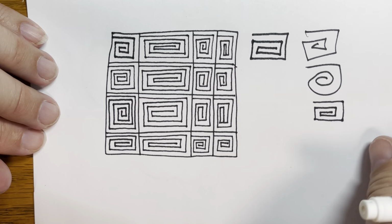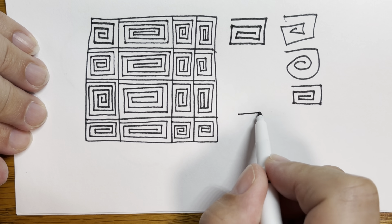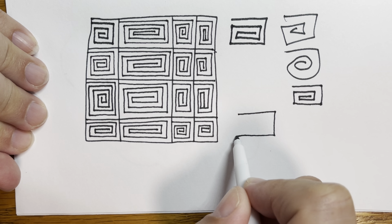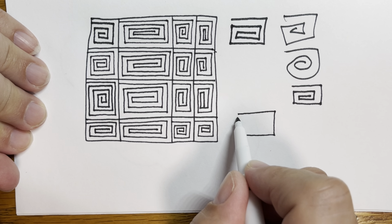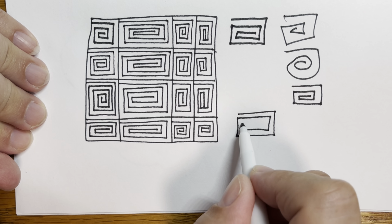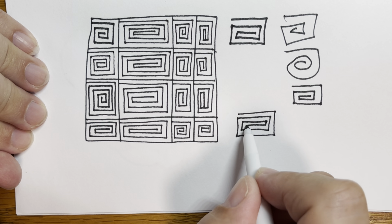So I'm just going to pick another spot on my paper and I'm going to make one of those. I'm going to go over, down, over, up, over, down, over, up, over. I might even have room to do one more. Okay.